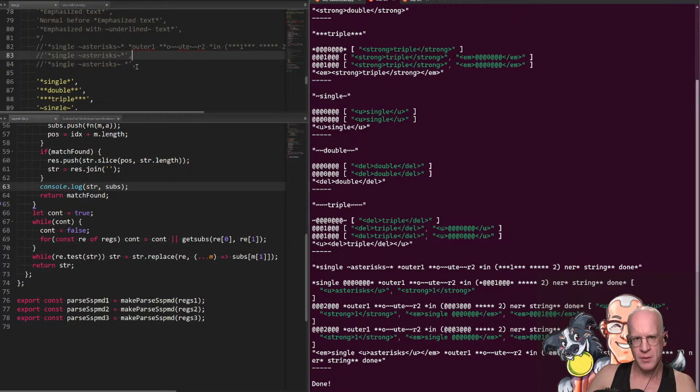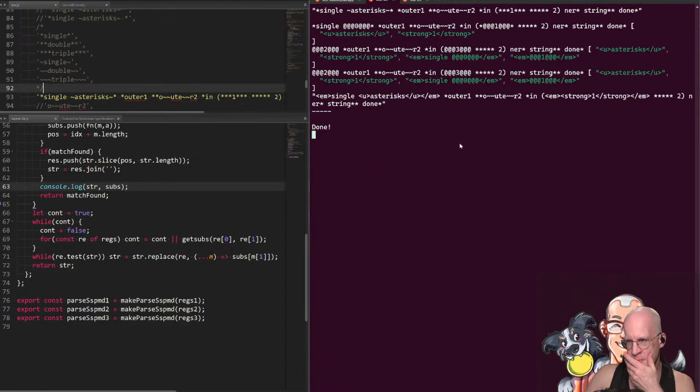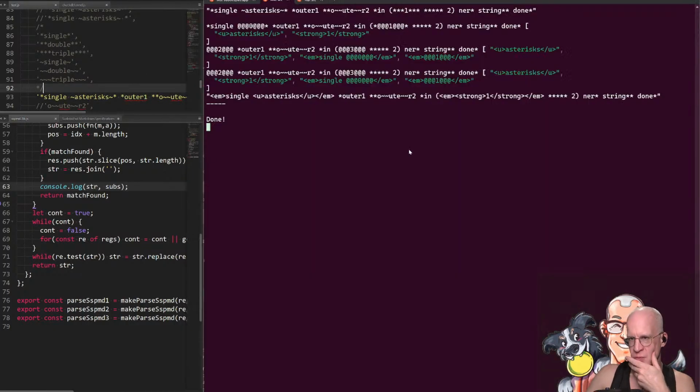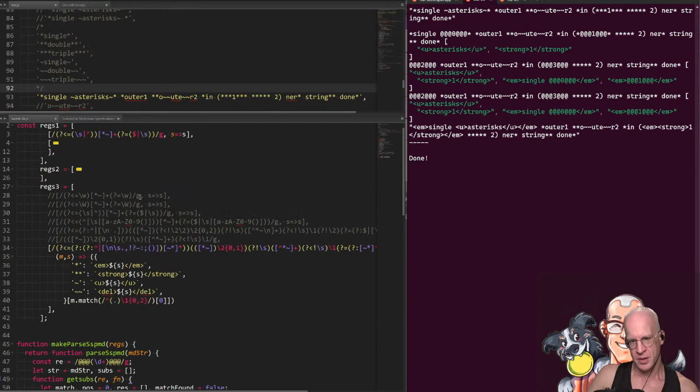So let's get rid of the basic cases again. Give it more breathing space. So it should escape these cases. Oh no, we're not escaping it at all. That's why. So we removed that initial escaping of basically this part here.